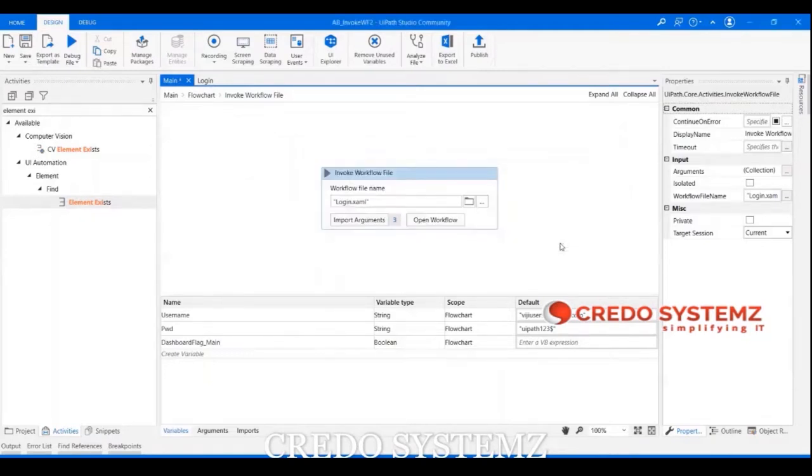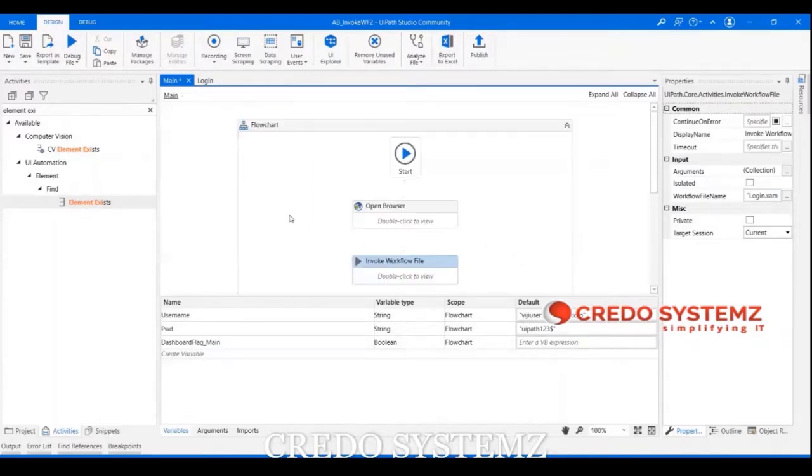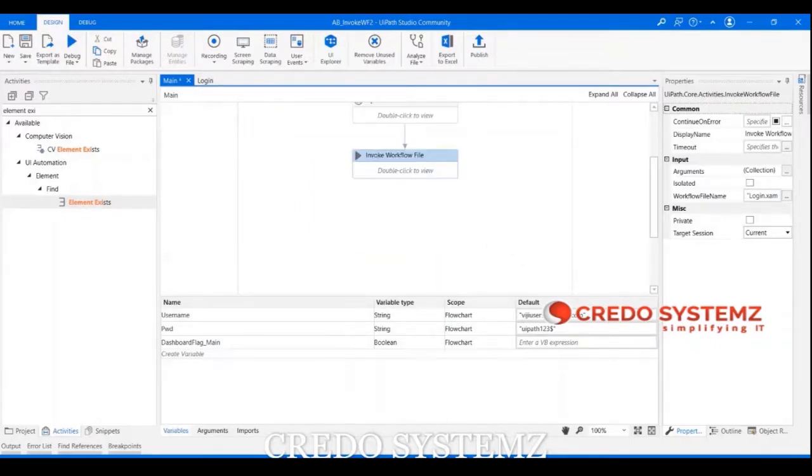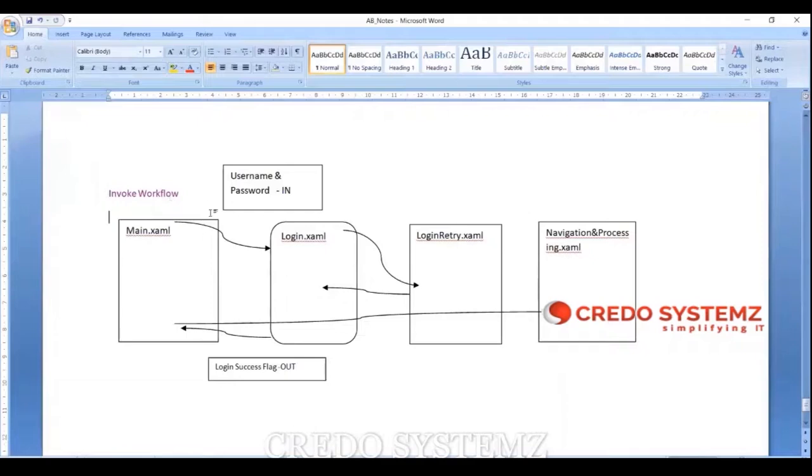Okay. So always if you have three information that you're expecting, say two inputs that you're going to pass and one output that you're going to receive to main, these information should be in main also, this information should be there in the child also. Okay. So in the child, it will be there as arguments, in the main, or in the parent, it will be there as variables.